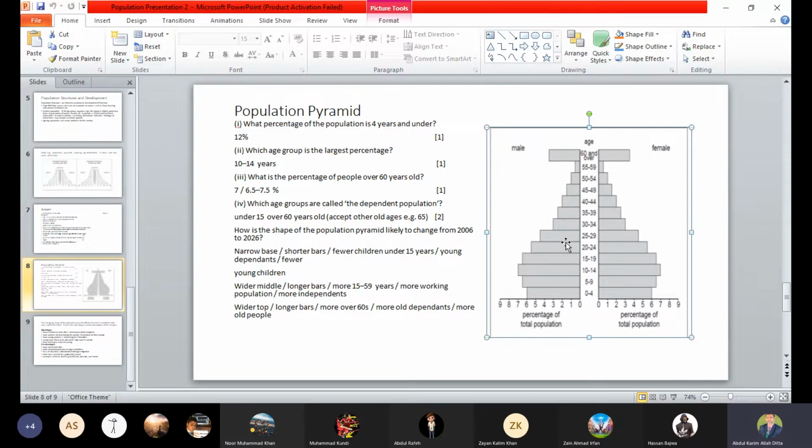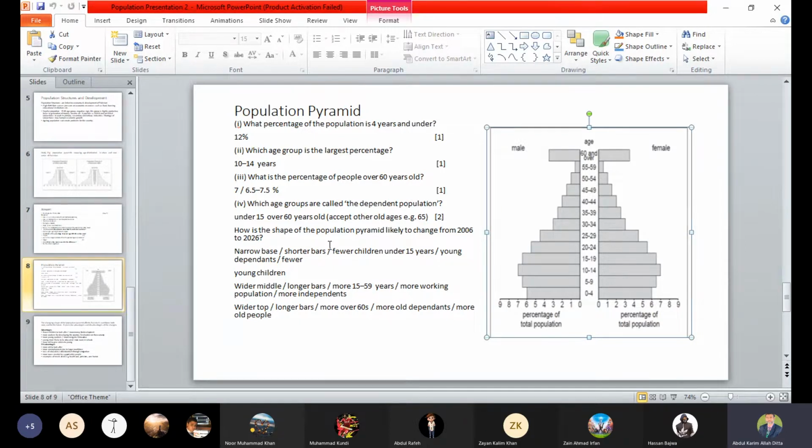But if you have more people here, it means you have more skilled and non-skilled workforce there. If you have a lot of resources, you can use them. But if you have fewer resources, then these people will migrate to other countries. Like we migrated from Pakistan to Saudi Arabia. The reason was that we could not find proper jobs in Pakistan, beta.